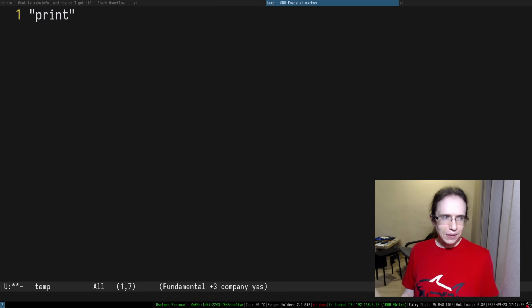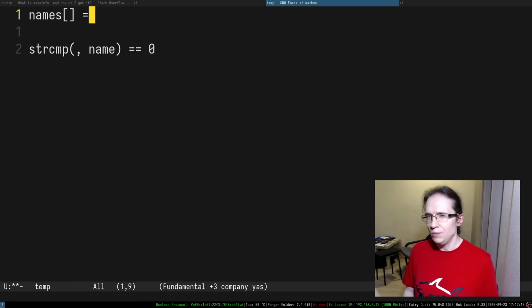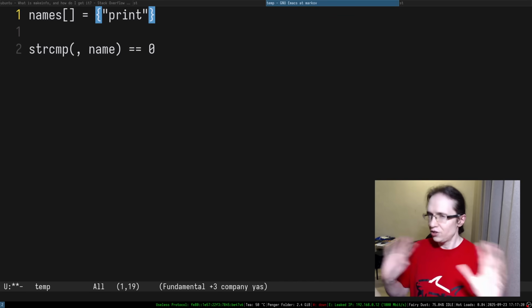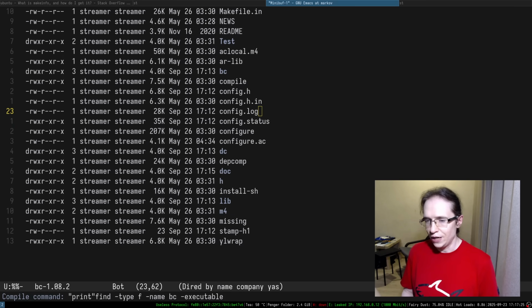Maybe it is used in a condition, maybe it is used in strcmp with a name like this, or maybe it is part of some sort of array of names or something like that, but it probably does exist somewhere.